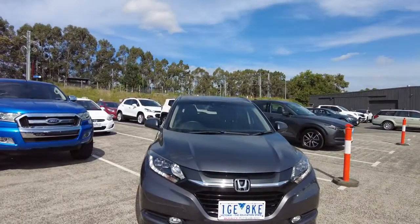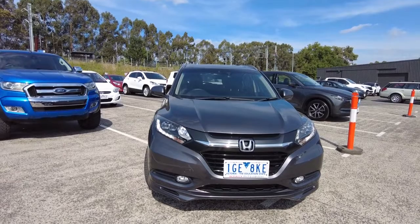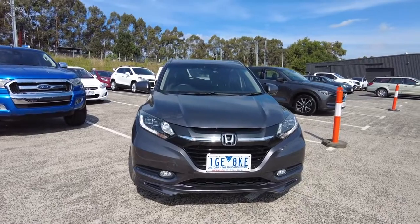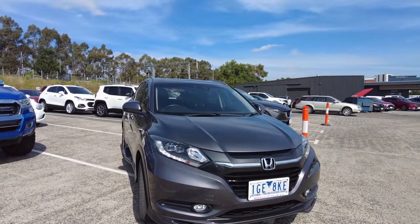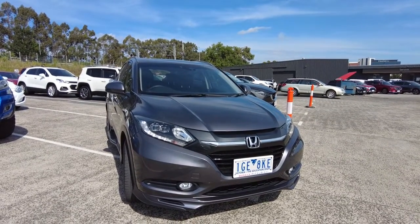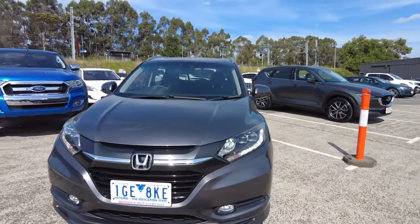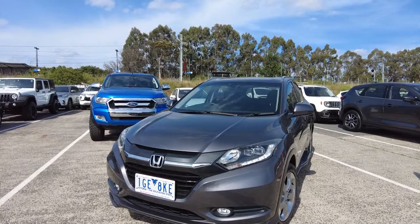Good afternoon and welcome to Breaking with the Vishy. My name is Joel and today we're going to be having a look at this Honda HR-V Limited Edition, 2015 model year. It is in a nice modern steel or grey colour — a dark grey. It's only done approximately 39,000 kilometres, which is very low for a 2015 model and it looks very good condition-wise. It's running a CVT transmission with a 1.8 litre naturally aspirated engine, front-wheel drive with 105 kilowatts of power, and approximately 6.9L per 100km for fuel economy — very good for a family run-around car.